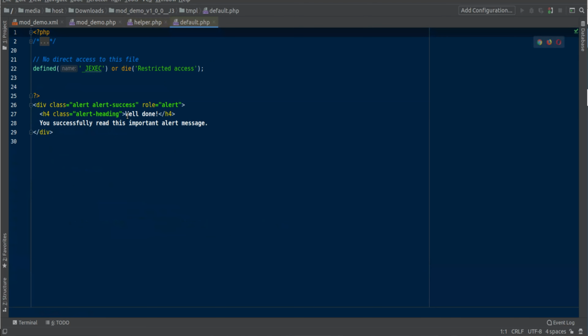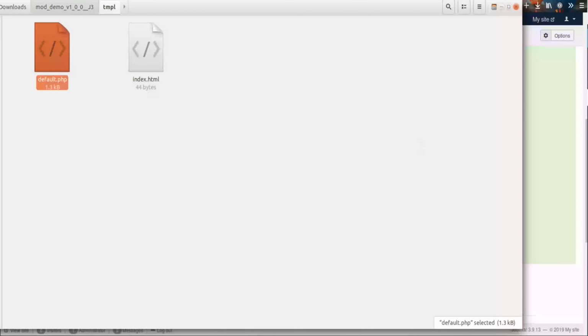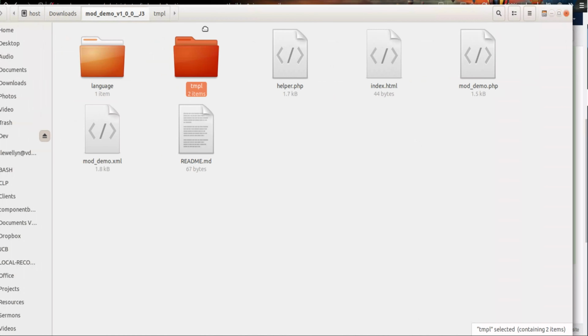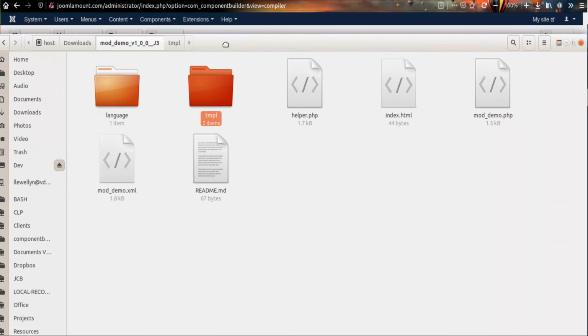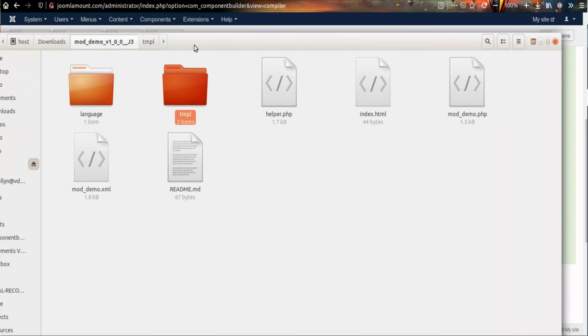Here's the default template, and yes, we are not making use of basically any of the PHP script here, but it's just a demonstration. I mean, you should be able to manage that. If not, you need to first learn how that's done outside of JCB, I suppose. Okay, that's the template. And okay, so let's make a little change and see the change in the code.